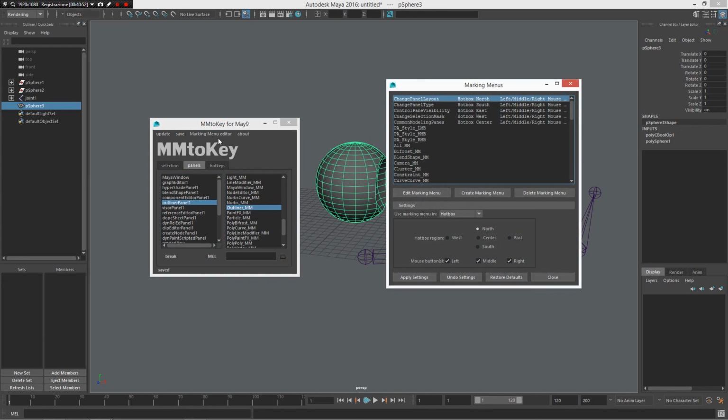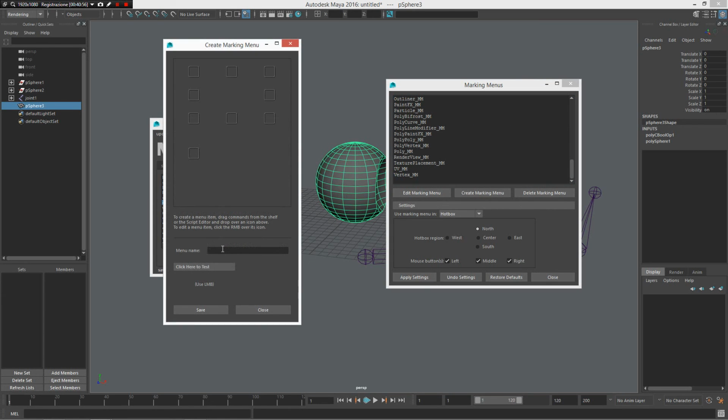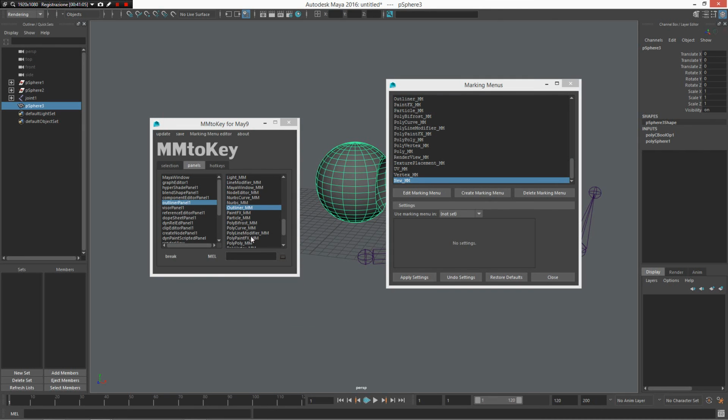From here you can open the marquee menu. From here you can create a new marquee menu. Remember, when you create a new MM, it is not already updated here. You need to use the update button to read the new marquee menu I have created now. So remember, before you can use a marquee menu you created, you need to update the window of MMT. Remember to save the hotkey, and remember to save the configuration of connections between the elements.